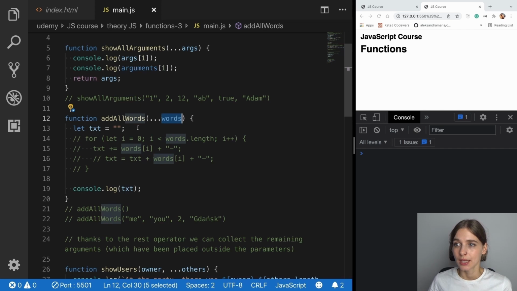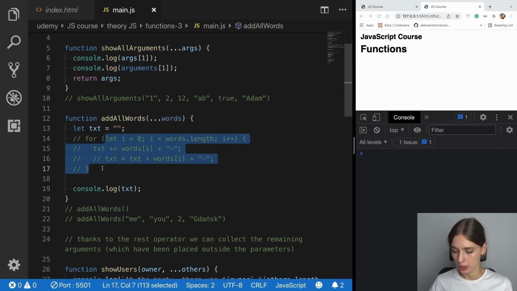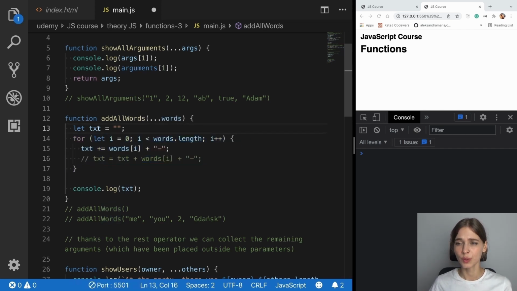So inside our function, I'm going to uncomment this. We have created a variable text, which is currently set to be an empty string. Here we can practice our for loop some more, and our for loop, after it's being initialized and set to 0, says go as long as you find new elements in the words array.